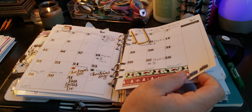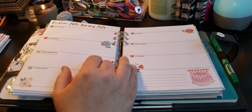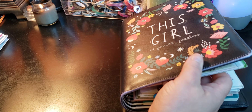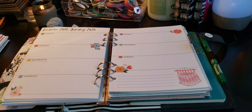It looks like that — undated — and then it looks like that. So this is pre-decorated. I didn't see that. I only saw the cover and was like, 'Yes, this is me, this is what I want.' Then this came and I'm not really fond of it. So as long as it's in frame, we're good.